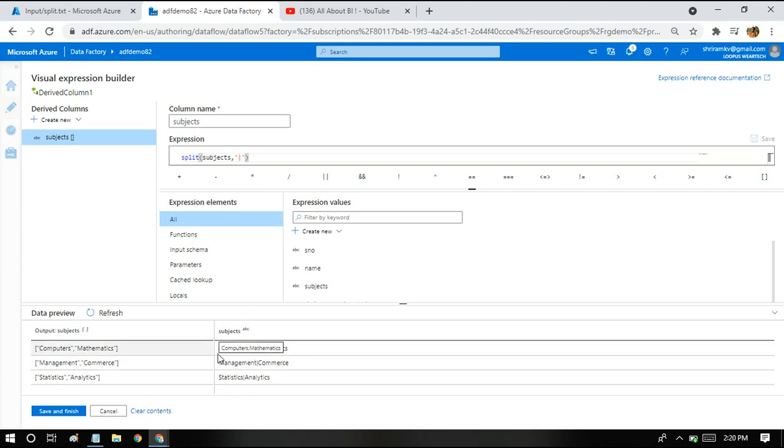The input string has been converted into an array. You can confirm that here: the subjects column is of type ABC, which is nothing but string, and here it is of type square brackets, which refers to an array of different subject values. So this is how we have to use the split function.